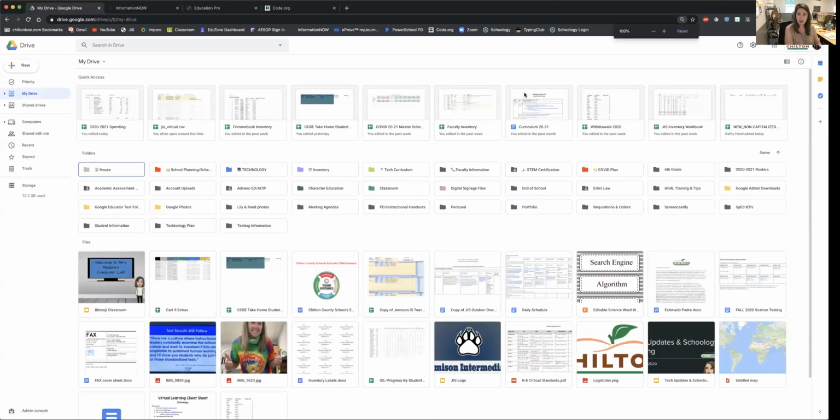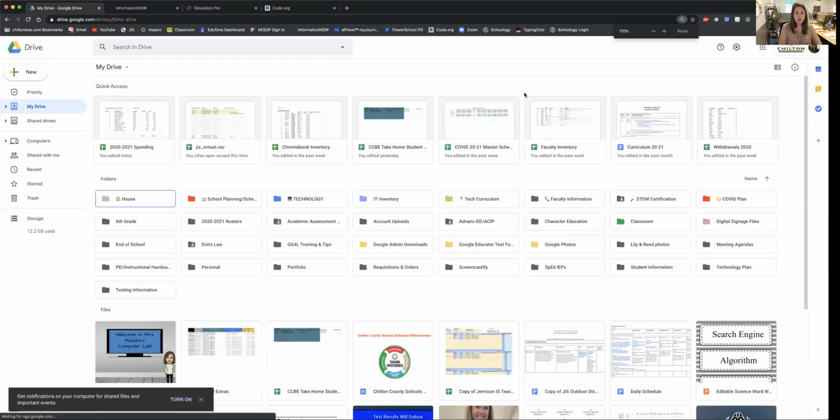I'm going to zoom mine in a little bit so you can see a little bit better. So Google Drive is like a big file cabinet. It keeps all your documents in this file cabinet. We can organize it in different ways. I am a very organized person and I like for everything to have its place. So my Google Drive has lots of folders and there is what I like to call a method to my madness in here. So you can customize your Google Drive however you would like.